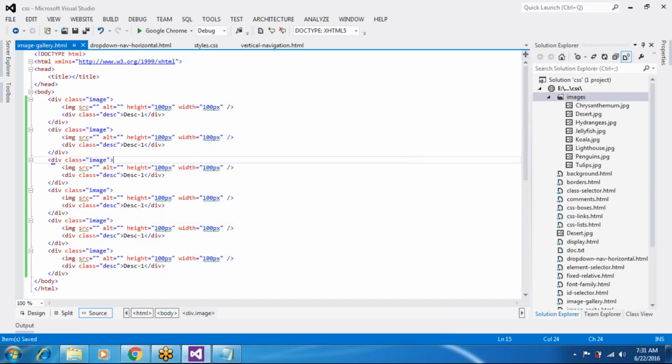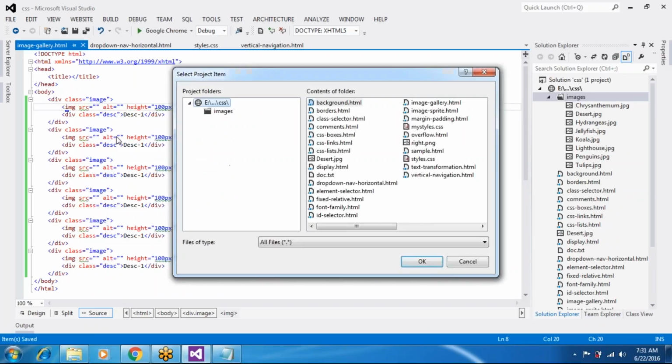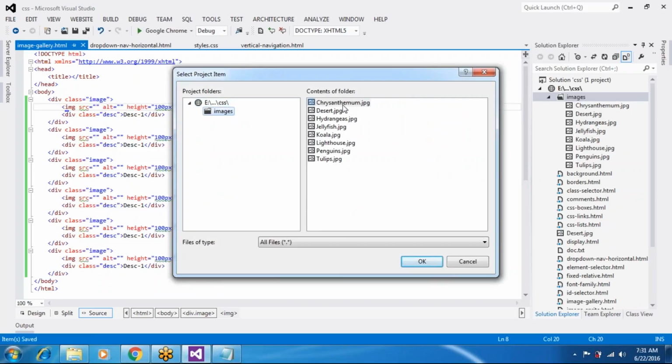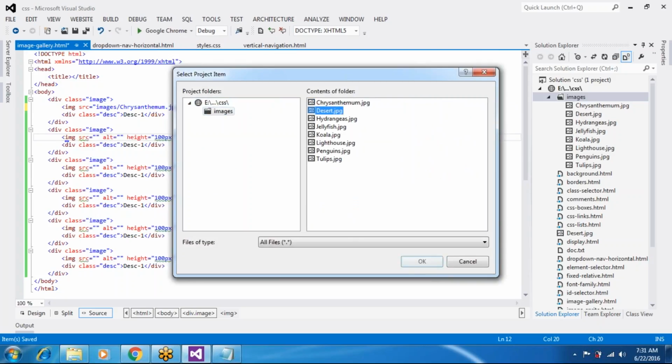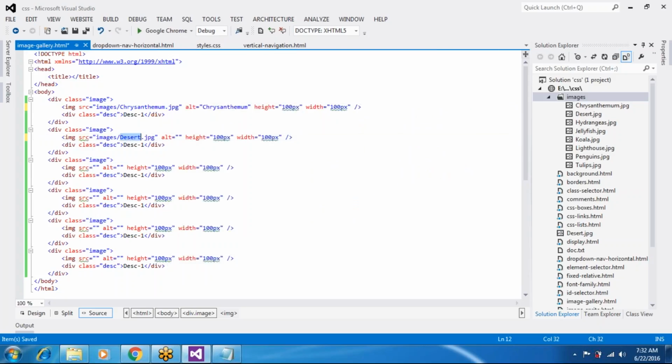Now after that we need to give the path in images. First one is an alternate text, and for the second, image desert.jpg and alternate text also desert, or we can display only the image name in the description also.